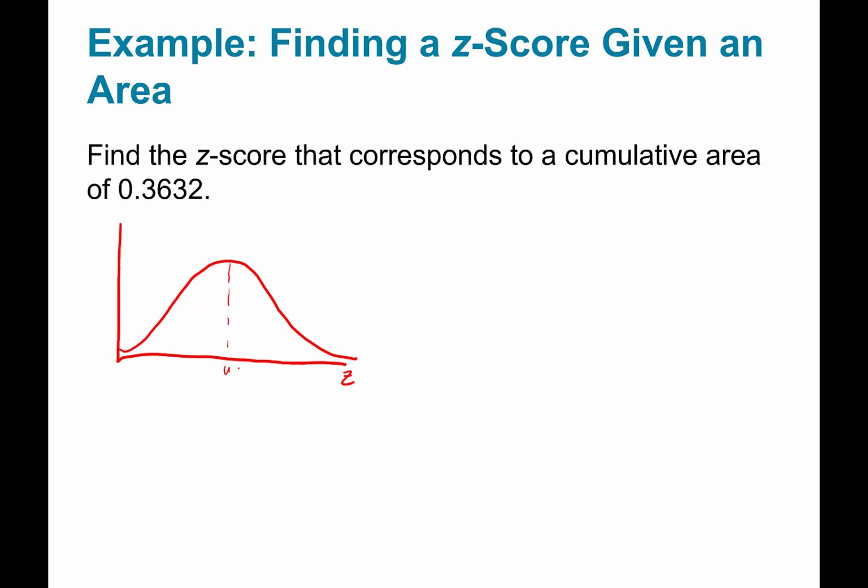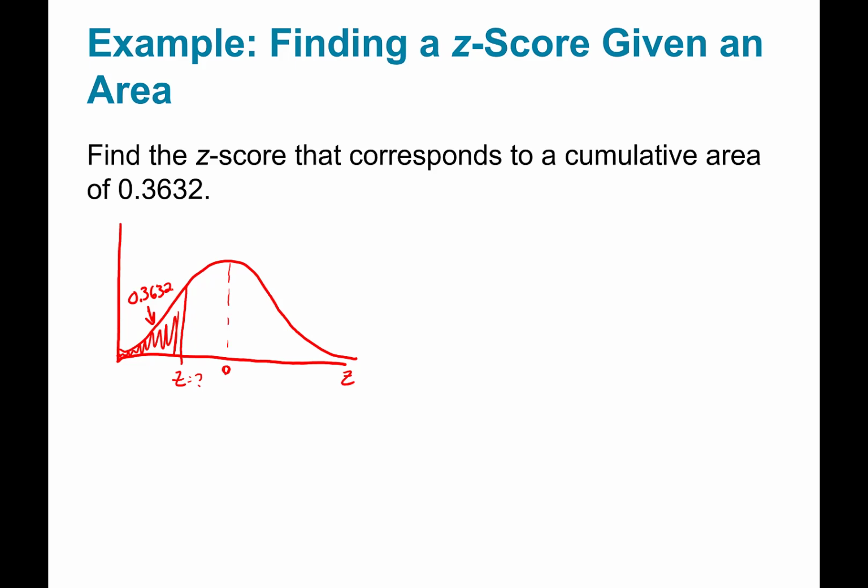So if my mean is here at 0, then we know that there's half of the area there, so 36-ish% is going to be somewhere to the left of there. So somewhere, let's just say here. And we don't know what this value of z is yet. We will find out. And since it's cumulative area, we know that's area to the left. And then let's just label it so that we know what we have: 0.3632. So now, think back to what we've done before.